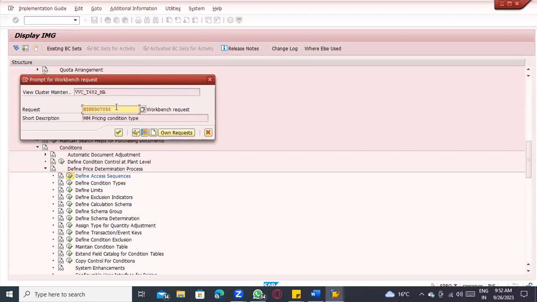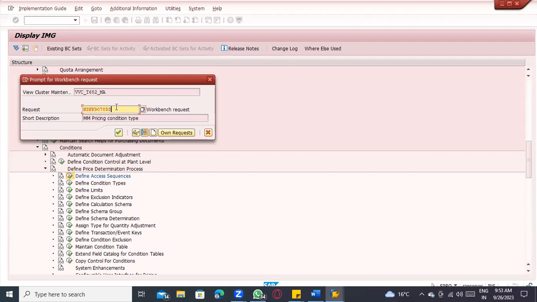Okay. So make a note of this point. Once it is moved to the quality or production system, if you are planning to make any other changes, it is not possible, because this transport request number is released. If you want it moved to the quality system or production system, then make sure this transport request number is released. The status should be released. Once it is released, you cannot do anything under this transport request number. Again, you need to create your own new transport request number. Until it is released, whatever changes you save, whatever changes you make in the configuration, all the data will be stored in this transport request number.